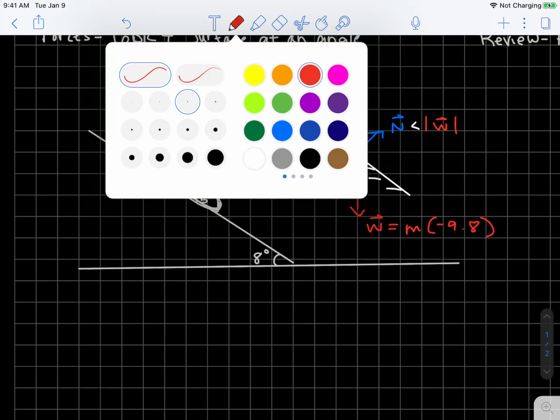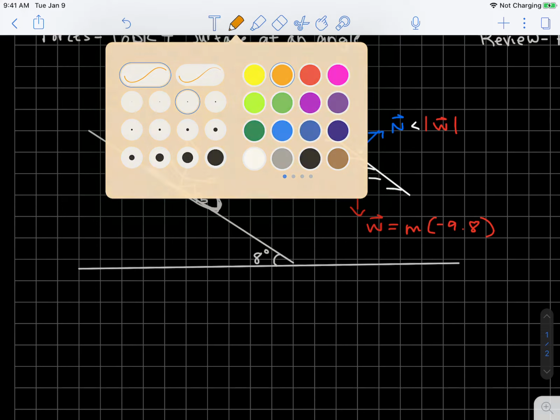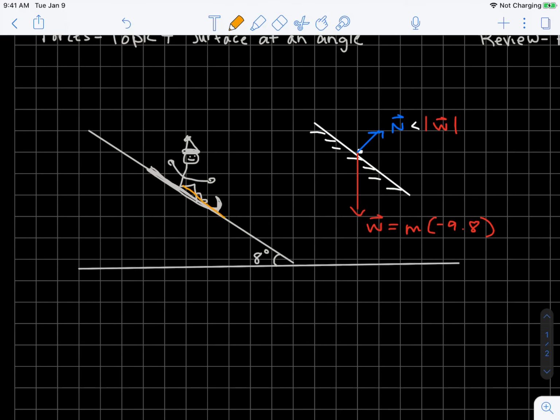And I'm going to draw in the vector for your net force on the sled, because I don't want to draw it in my free body diagram. And this is our net force. So our net force is going to go this direction, which is a weird direction for us. We haven't done a problem where we're having the net force go at an angle. Usually our net force is horizontal to the ground.